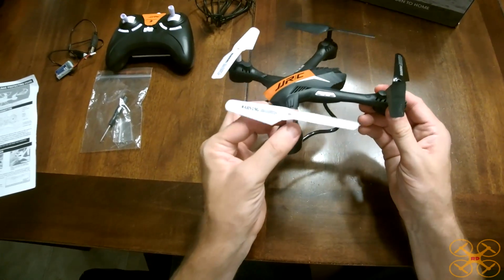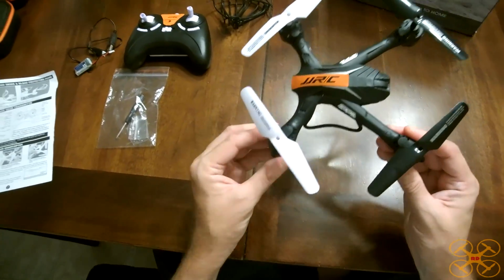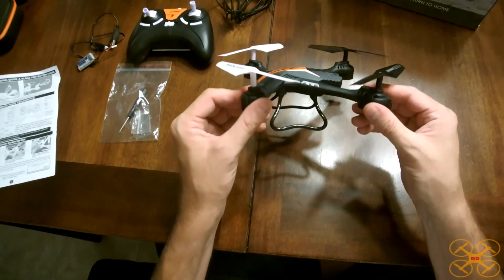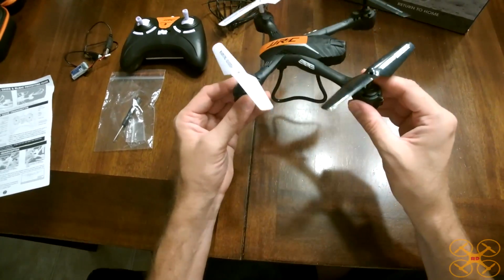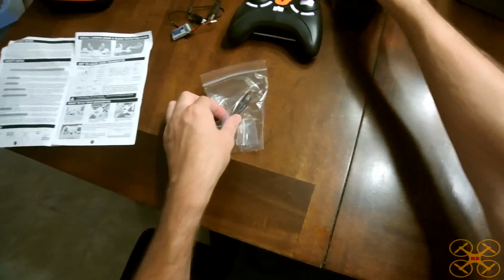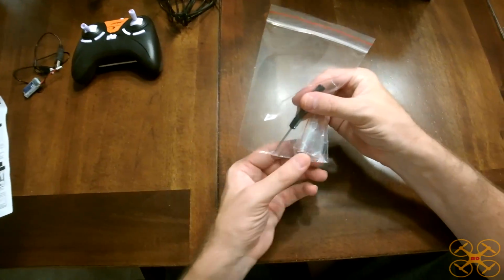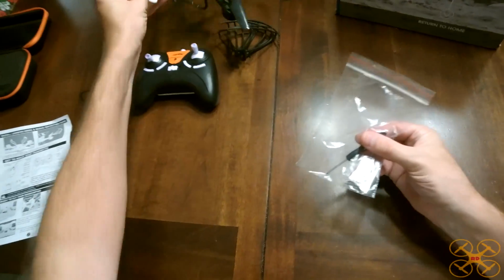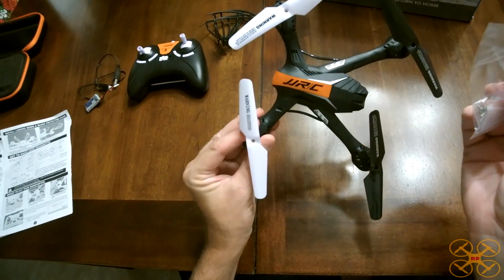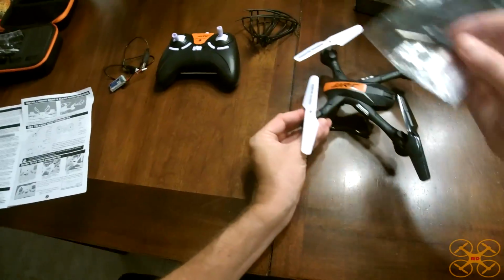Since this is a pretty universal blade by JJRC, you'll have no trouble finding a spare set of propellers. It's listed as a spare set option you can pick up for this particular quadcopter. It also comes with a Phillips screwdriver and some screws, for like the battery on the back, and I'm thinking it could be for replacing the propeller on the top if you needed to put a new screw in or put new propellers on the quadcopter.